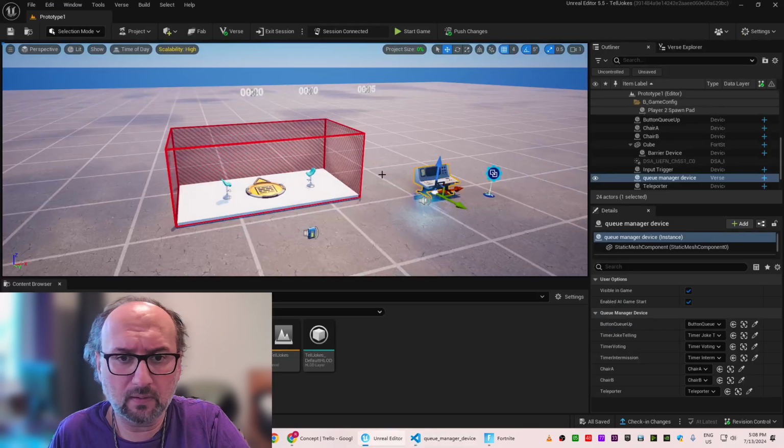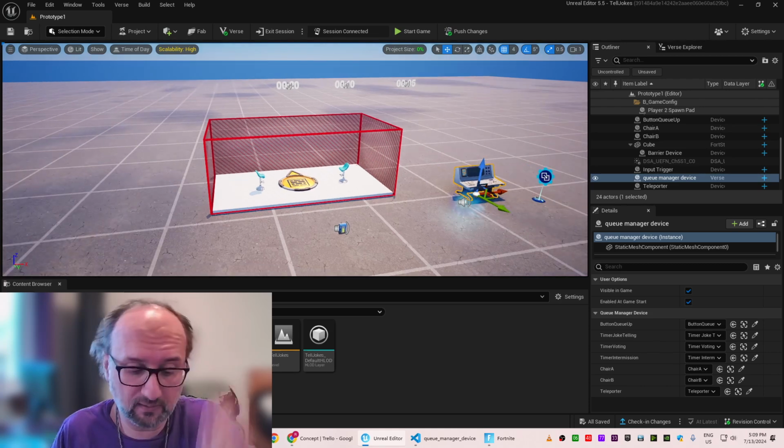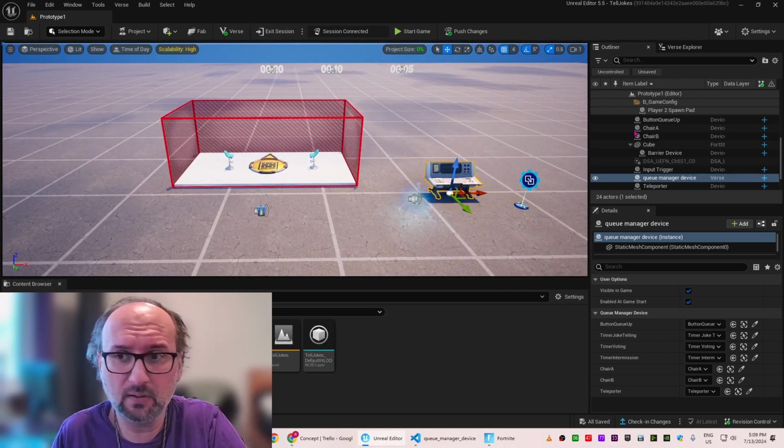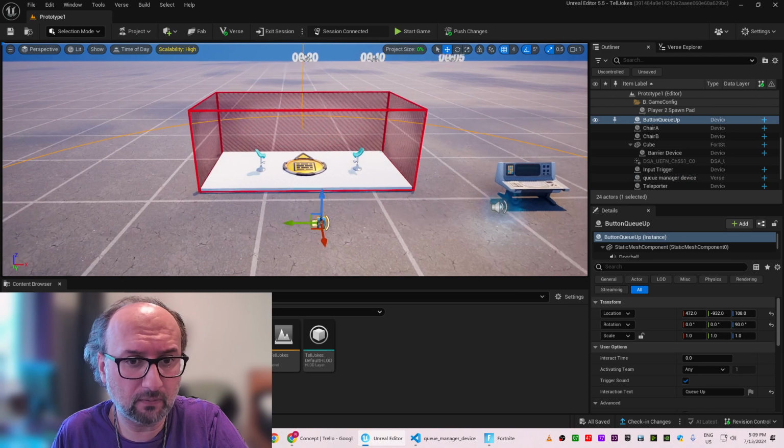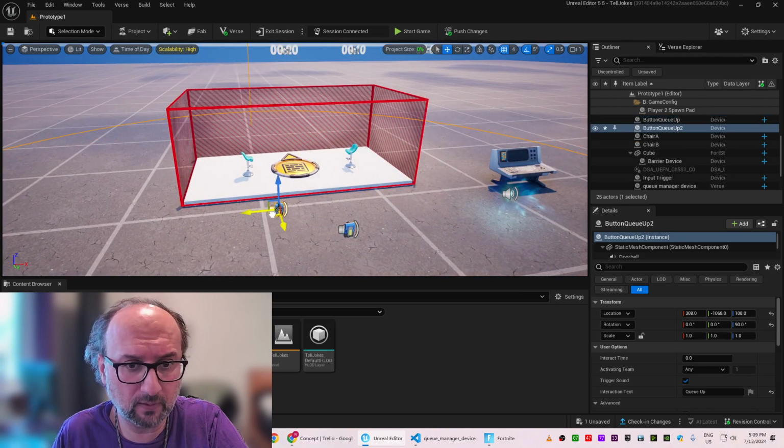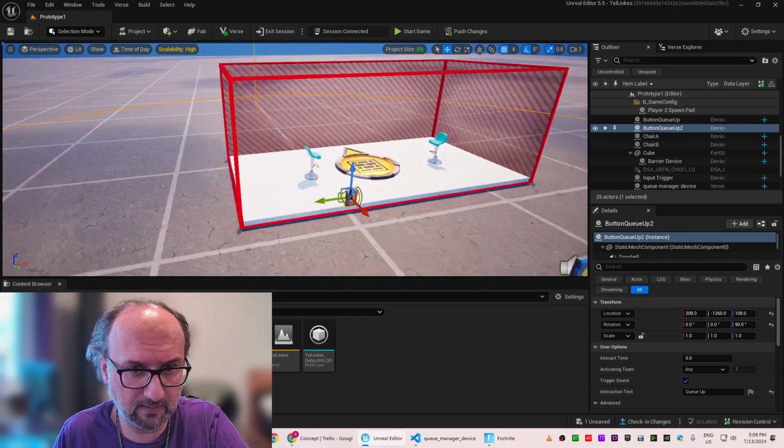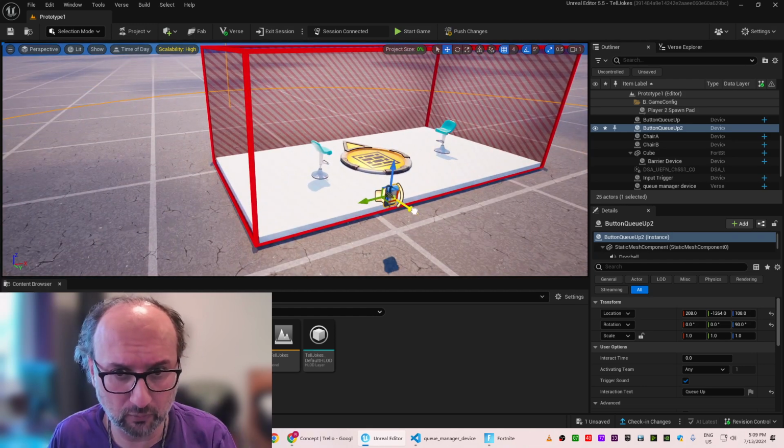So I'm going to make another device to handle voting. For voting, we're going to need 2 buttons, so I'm going to duplicate this one. I hold the Alt key and drag to duplicate.